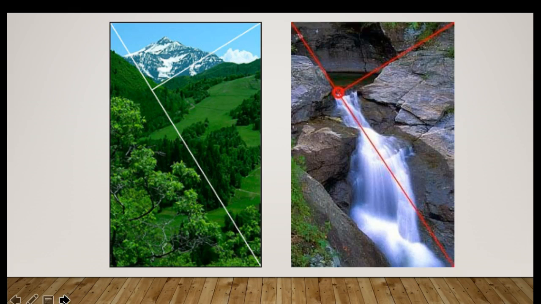Okay, and so here we have two landscapes, and you can really see how different triangles of space fit into the golden triangle overlay, if you will, in these two images. The cool thing about this one on the left is that this triangle here is encompassing more of the foreground of the image. When we look at this tree here, that helps to fill in that triangle. And then we have the middle ground on this triangle, which is the middle size triangle, and then the background fits into this triangle.